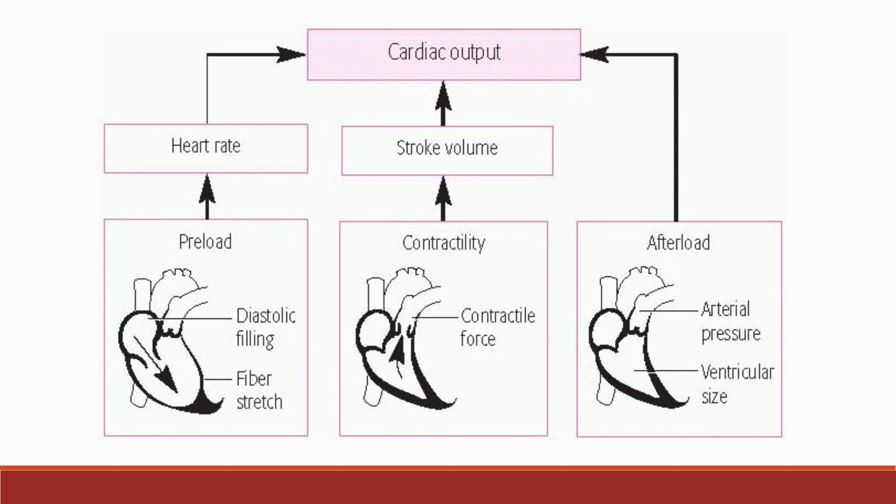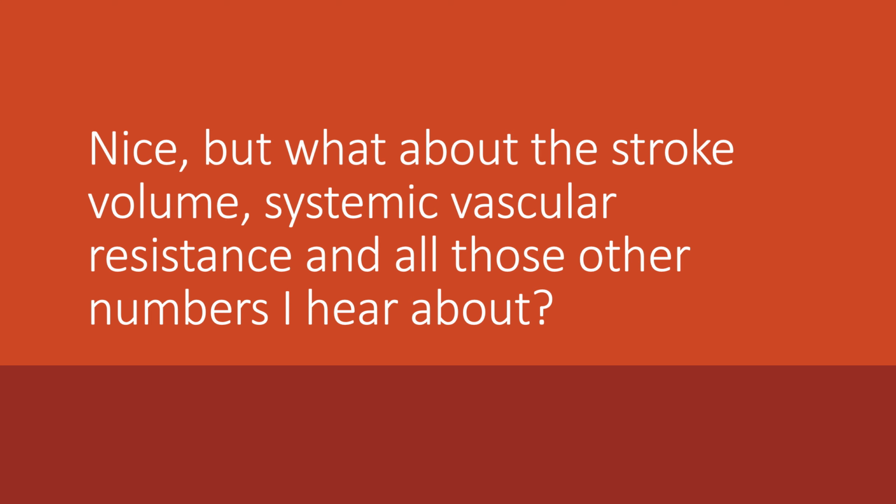Okay? Then there's this thing called cardiac output. Well, cardiac output, I think you probably remember, is stroke volume times heart rate, right? Well, that's really what you need to know, but there is more to it than that, and we're going to talk about what else is involved in that. It involves the heart rate, yes, but it also involves preload. The preload helps determine the stroke volume, as we talked about. Then there's the contractility, or the force of contraction, that has to do with the stroke volume. And then finally, afterload has a big role to play as well. And we're going to talk about all these things in more detail as we go.